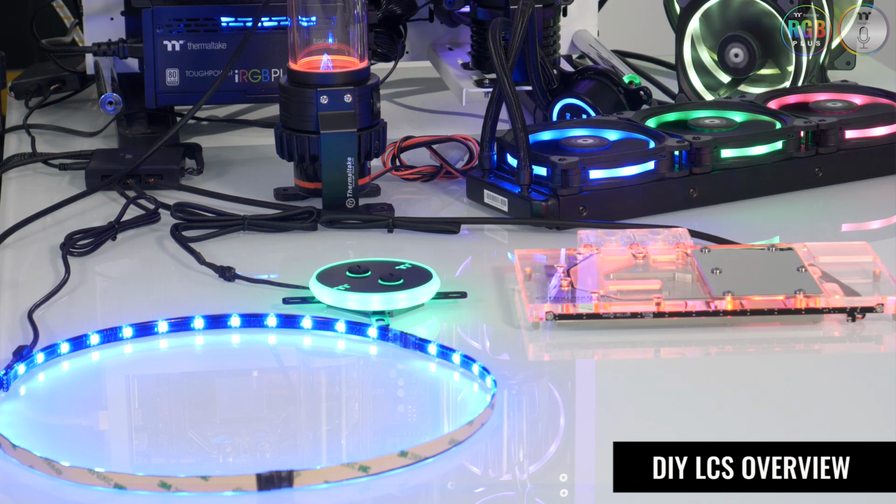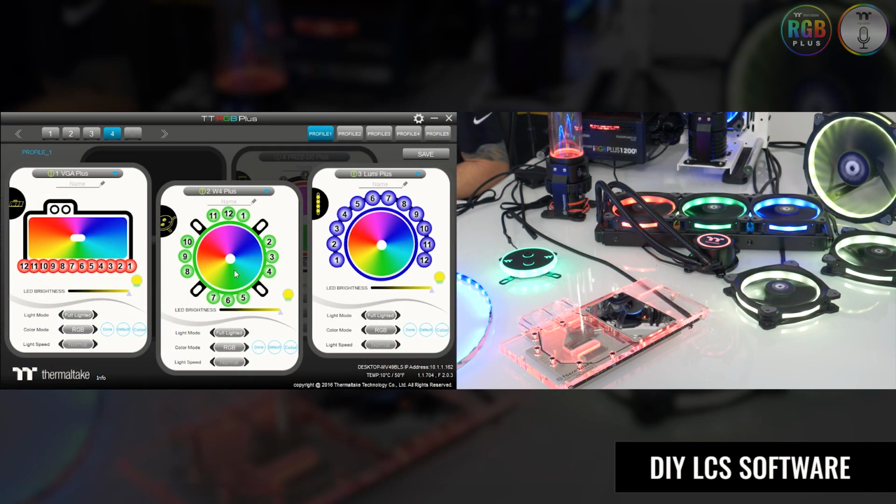So let's go ahead and jump over to the software and get it set up. DIY liquid cooling software.